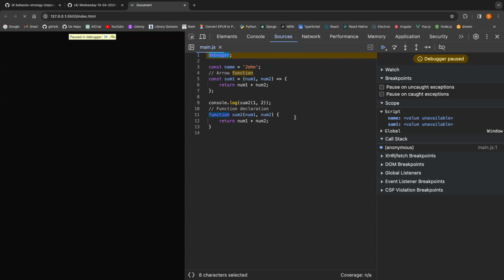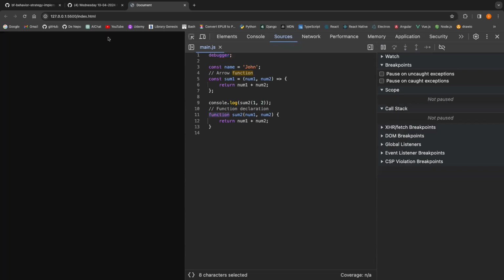Yes, they don't have a value. So now, yes, my name here does not have a value because I did not execute my code line by line. But JavaScript knows that this is a variable. So if I now log name, it will just give me undefined. It will not give me an error. Why? Because variables, function declarations and classes are hoisted. That means they kind of move to the top. Is the idea clear?